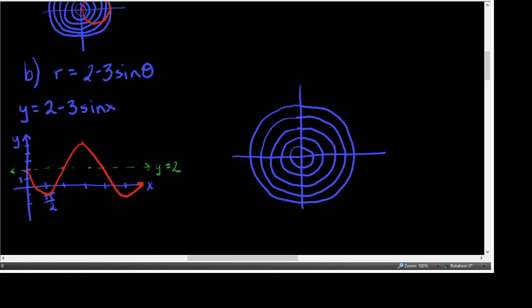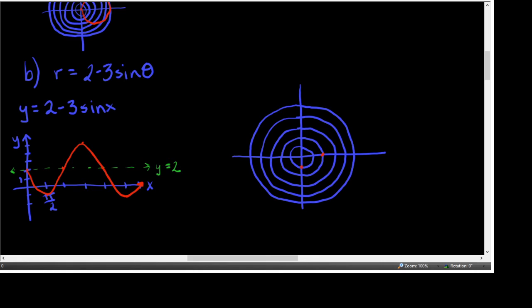Okay, so recall that x is replacing theta. So at angle theta equals 0, our output is 2. So right on the polar axis, we're going to move out 2. Then, looking at our next major point, it's at pi over 2, which of course is where the positive y-axis would be, and the answer there is -1. So if we're on the positive y-axis with an r value that's negative, that means we're going to go backwards and plot a point on the negative x-axis 1 away.